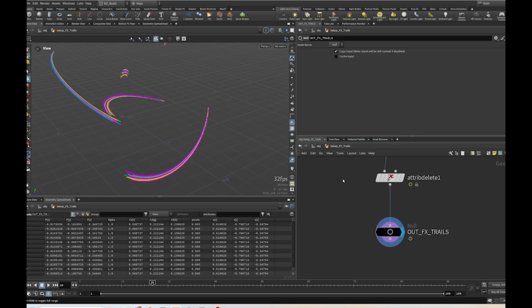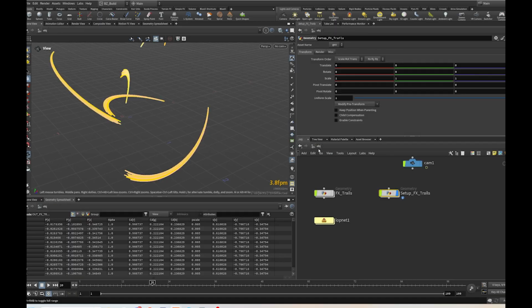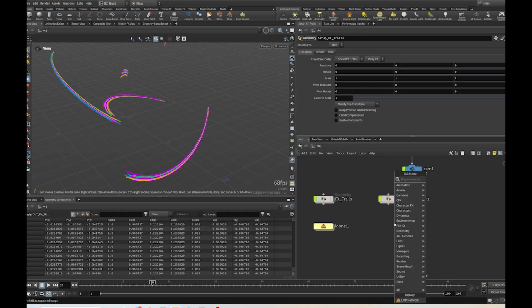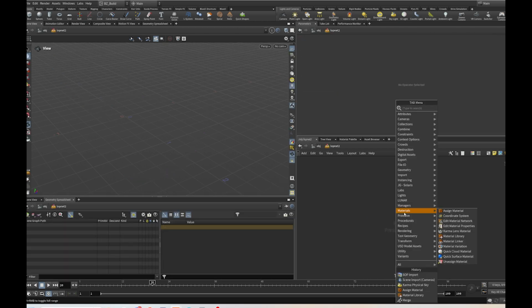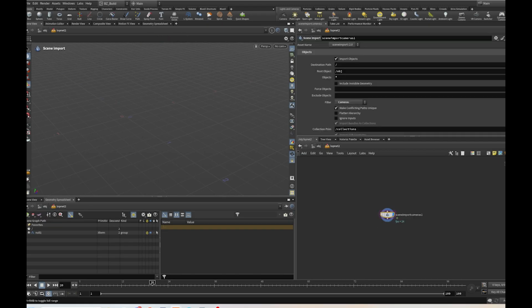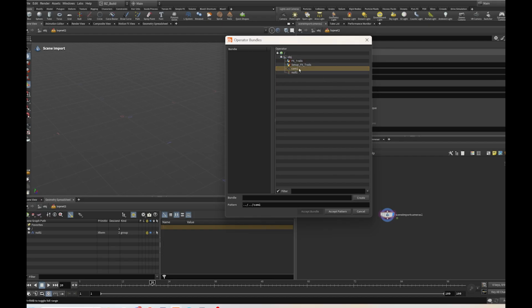Alright, so finally we can get to the Solaris stage. So let's just get outside and create a LOP network, and then dive inside. First of all, let's import the camera into the LOP network. So we just need to choose the object that we want, and in this case it's cam1.